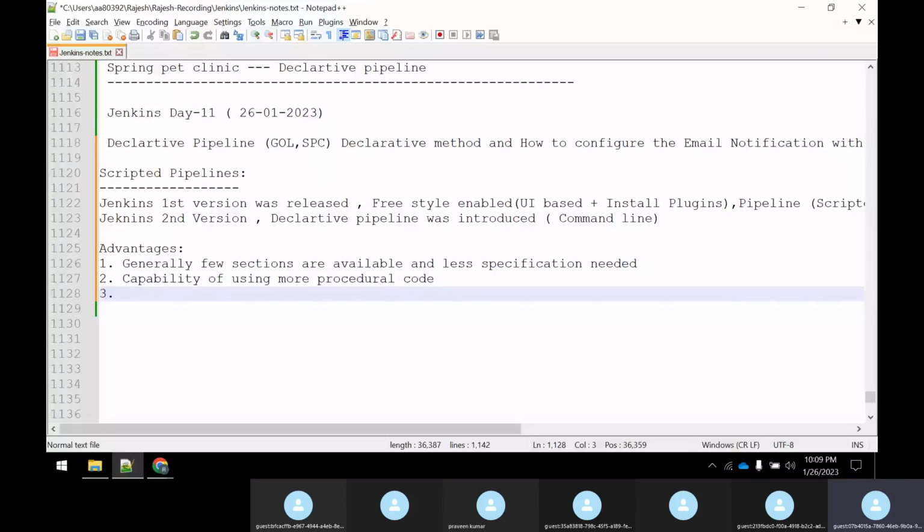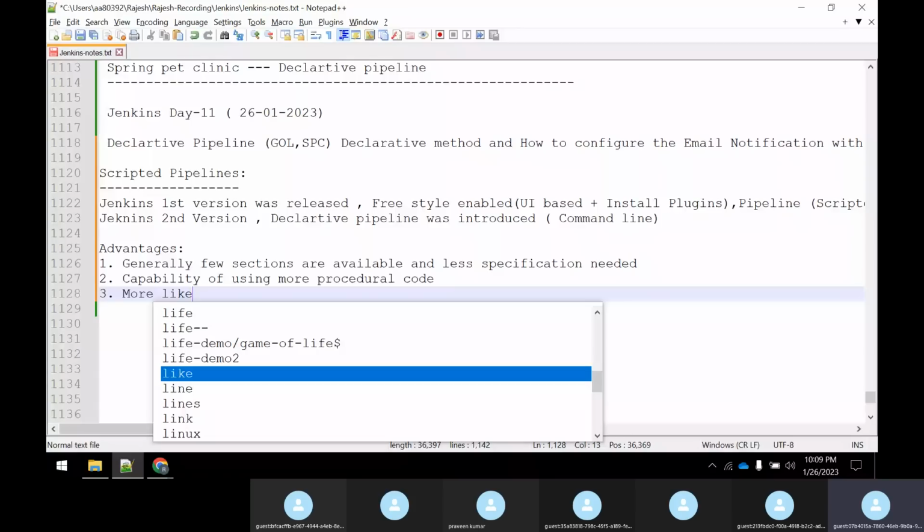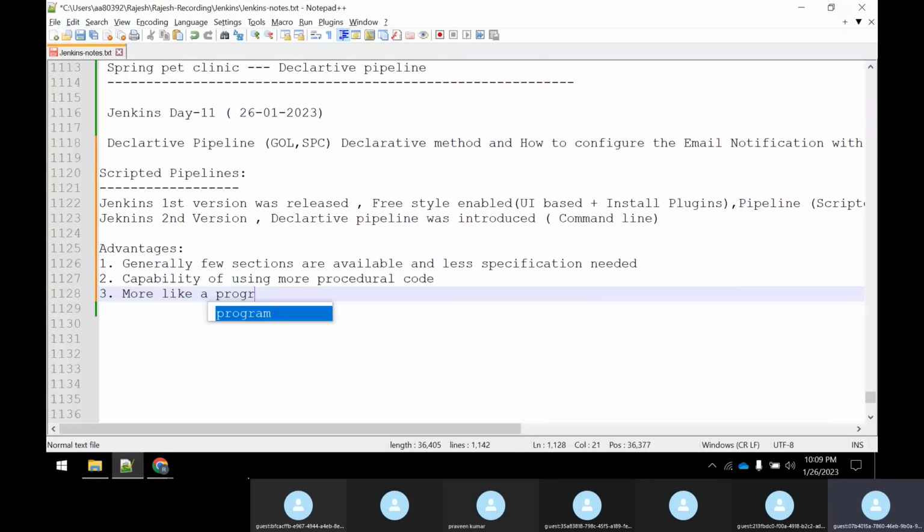Suppose any developer wants to write a pipeline. For him it becomes very easy. He will be more interested in the pipeline because for him it looks like code only. It looks like a program only. And because there are fewer sections, you will mostly be involved in commands or the command line. Hence you will get a lot of customization.